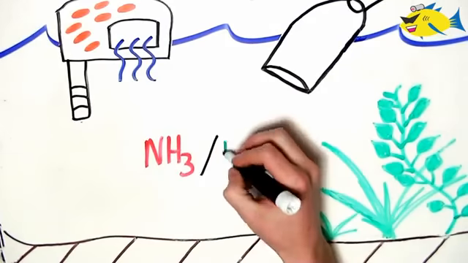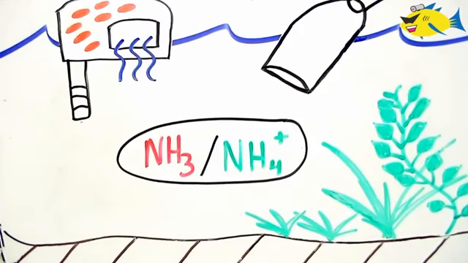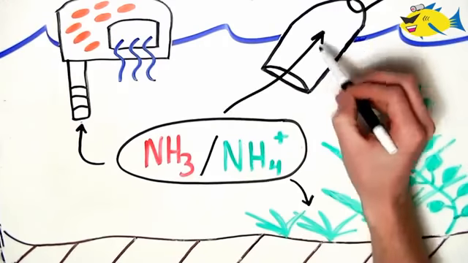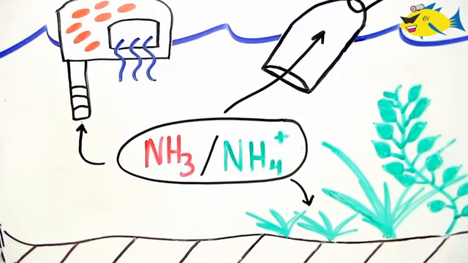Now, when we look at the big picture, there are several different ways in which both forms of nitrogen may be removed. Biological filtration is the process of ammonia being oxidized to nitrate by nitrifying bacteria in our filter and throughout our aquarium. Plants, algae, and other microbes can incorporate free nitrogen into their biomass, and both forms can be removed by performing water changes.